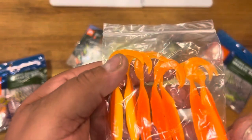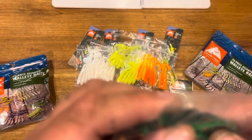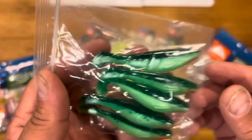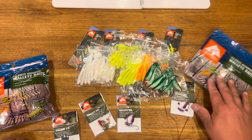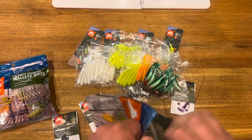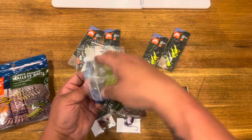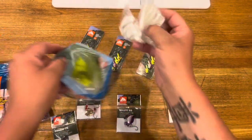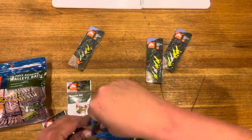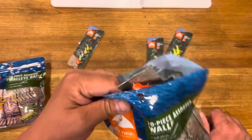That fire color looks really nice. And look at that color on these guys — you can see the detail, you can even see the eyes on them. So as you can tell, this is what comes in the bag. Like I was saying, you've got your bag here, you open it up, grab a couple of the purples to take with you today, one of the jig heads, and you can literally just take this bag with you. Close it up and you have everything you need right here in the bag.